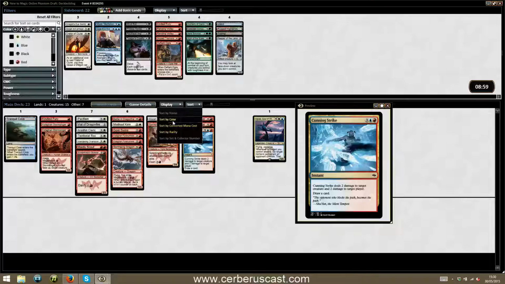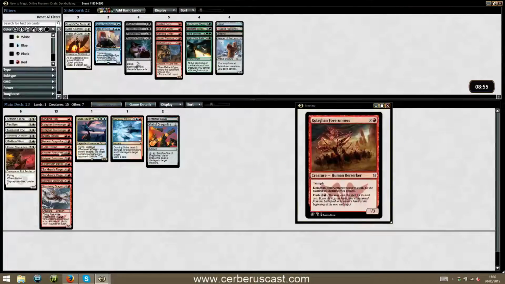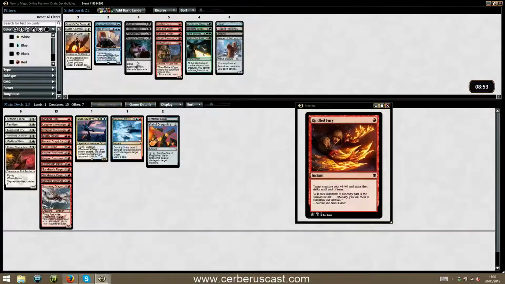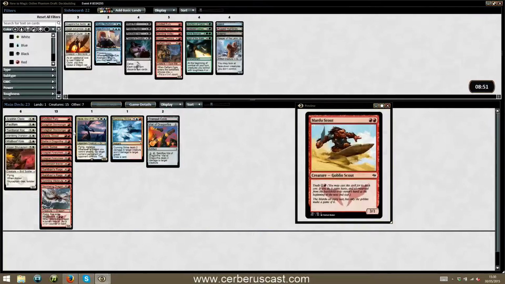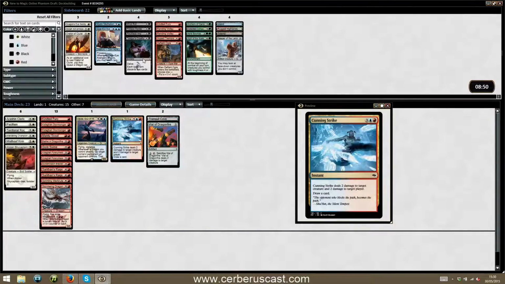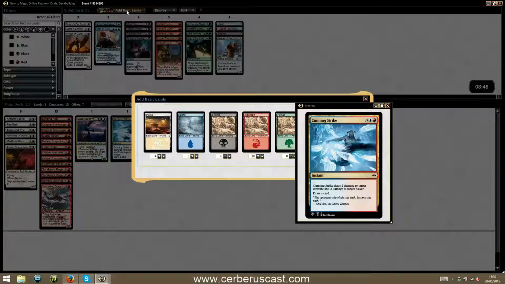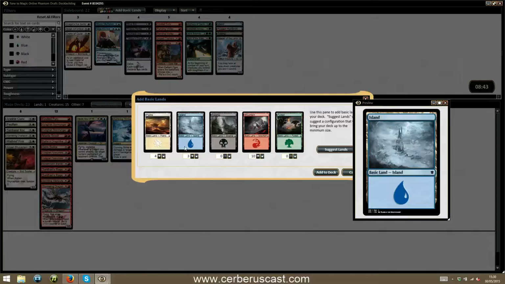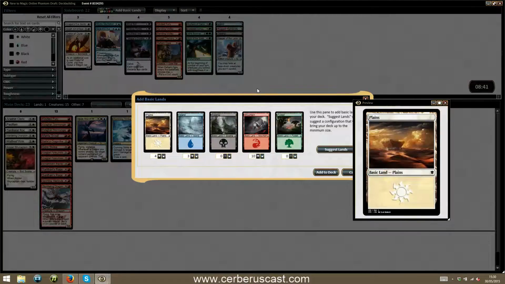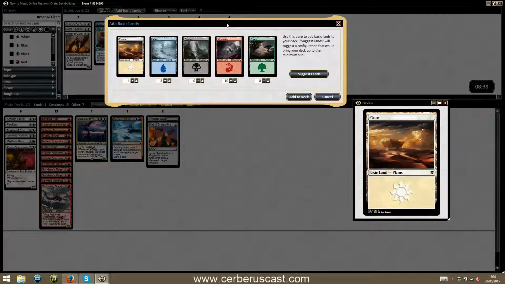Easy way to see what you're going to sort of be building is to just sort by colour. So we've got a little bit of white, we've got a lot of red, so we need to make sure we're hitting our red sources. Then just that little bit of blue as well. Click at the top, have basic lands. You don't need to choose basic lands from your collection. The client will actually give you a suggestion. Now this is saying that he wants me to have 4 blue sources for our 2 blue spells. Because they're both late in the game, I don't really think that's the case.